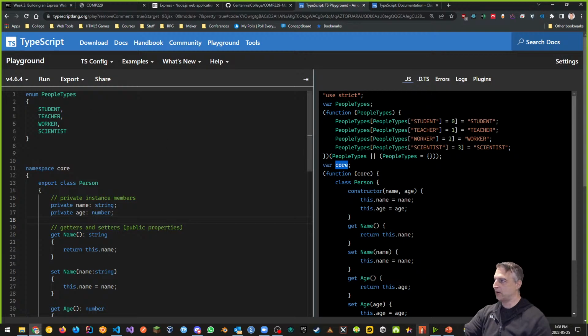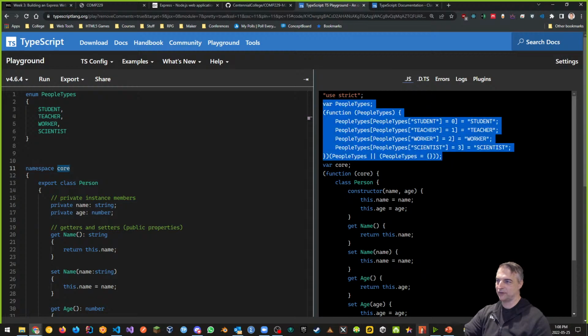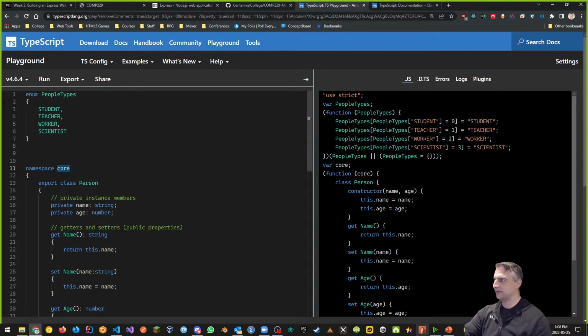Core is the core namespace. That's what it represents. It's a variable. And then we take that variable and we pass it into the iffy. That's what we're doing here. Again, a little bit confusing. And same thing with this. This is definitely confusing. So people types might be the thing that I'm trying to make with the student. You can see if I hover over, student has 0, 1, 2, 3, just like we would in other languages.